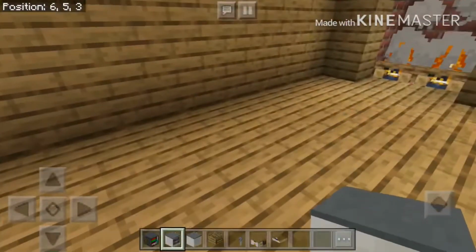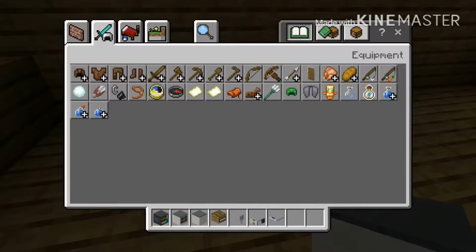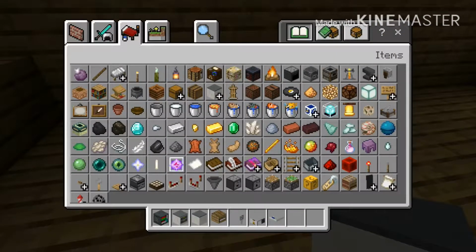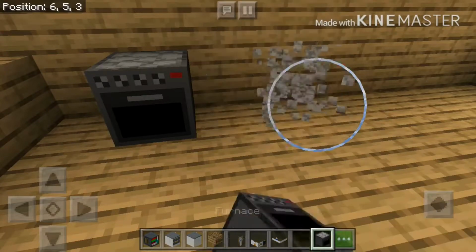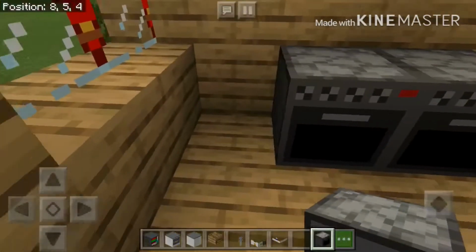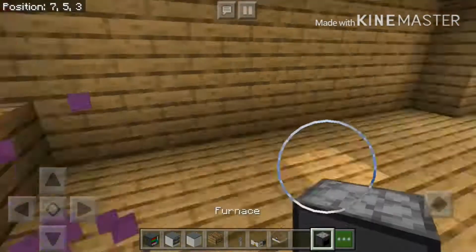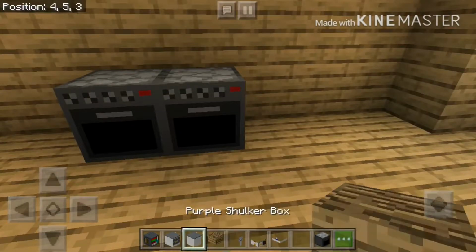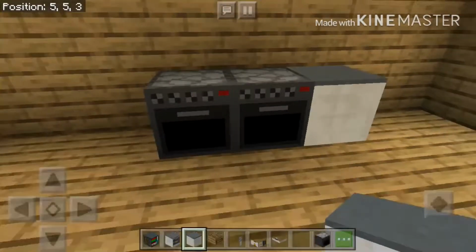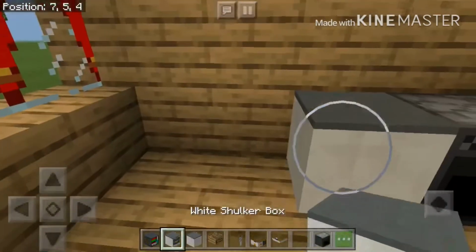Okay. So, we need a stove. We need a stove. Let's get our stove. All right, here it is. All right. So, now we are going to actually destroy that and put it somewhere else. Let's put it, like, right here. Now we're going to put that down, this down, and then I guess we'll put this down.